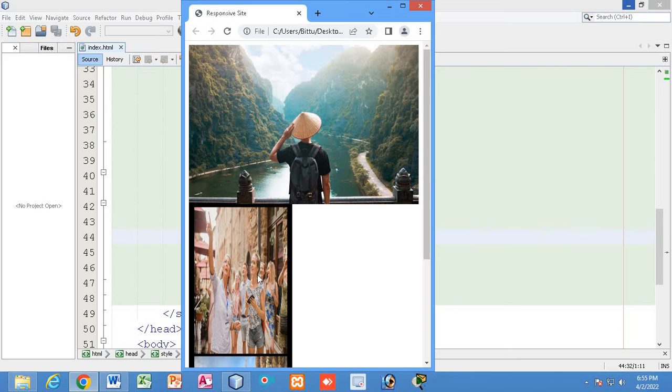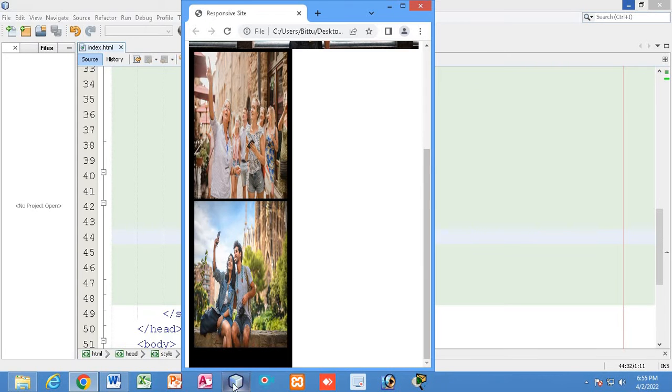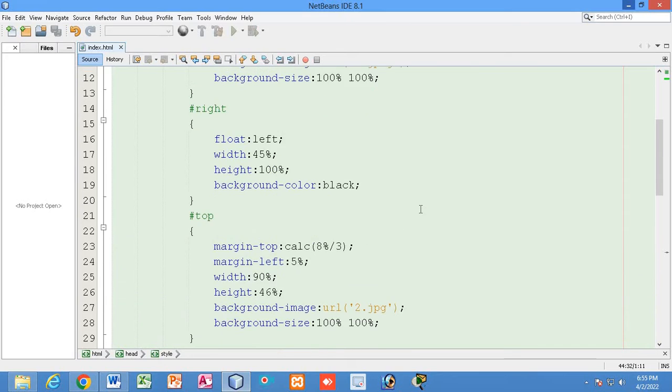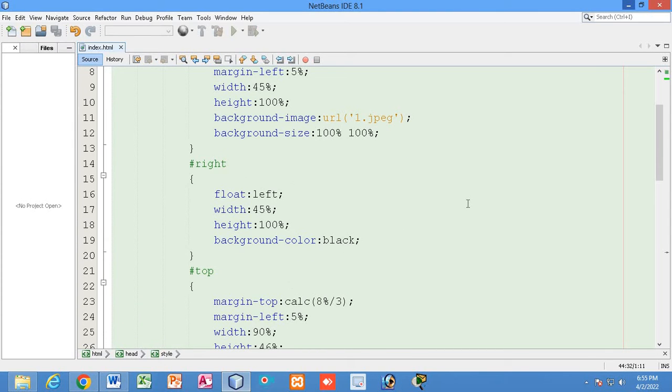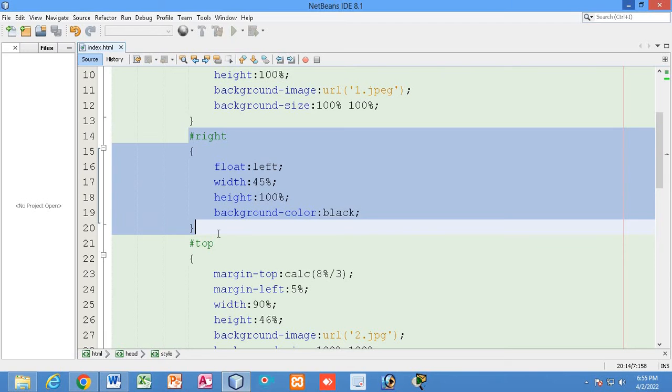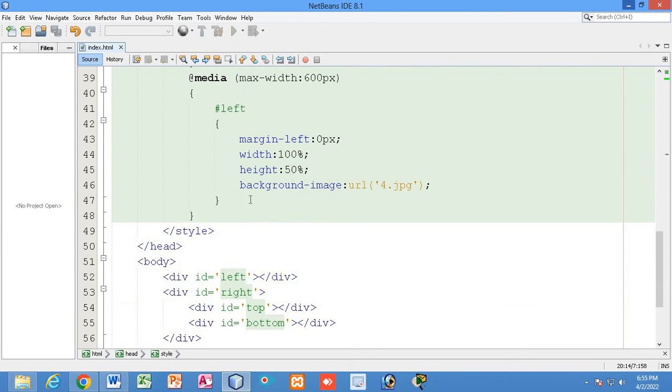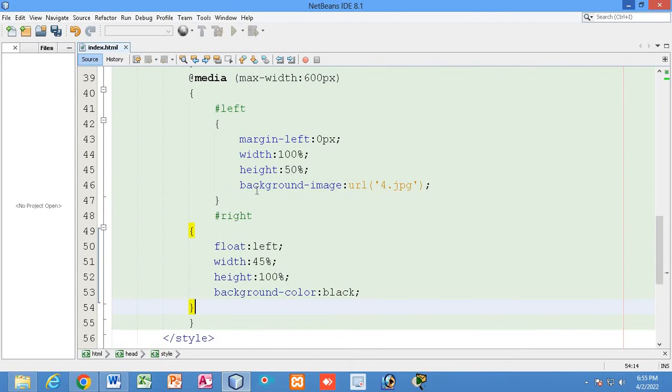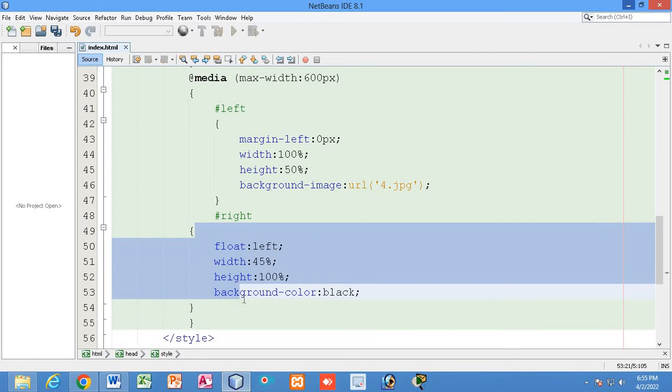Right? Now let us do some changes for these two pictures. So now you can see if I write the CSS for the right one, you do not require to write everything, only we have to write the thing which is going to change.